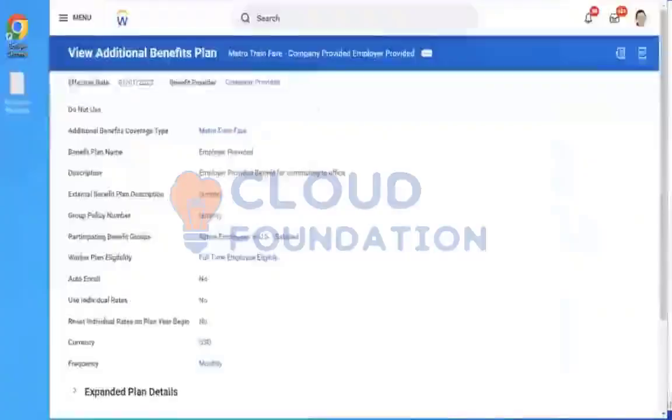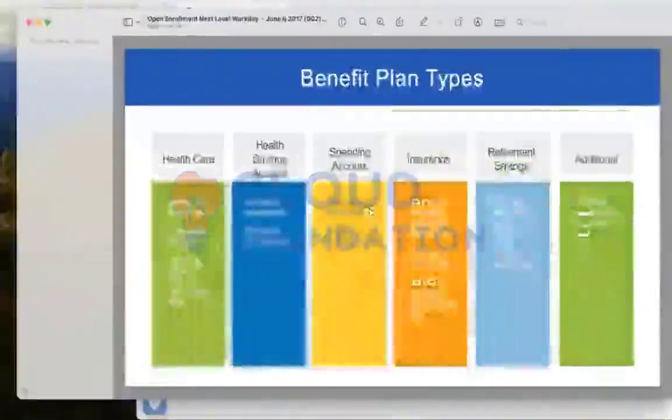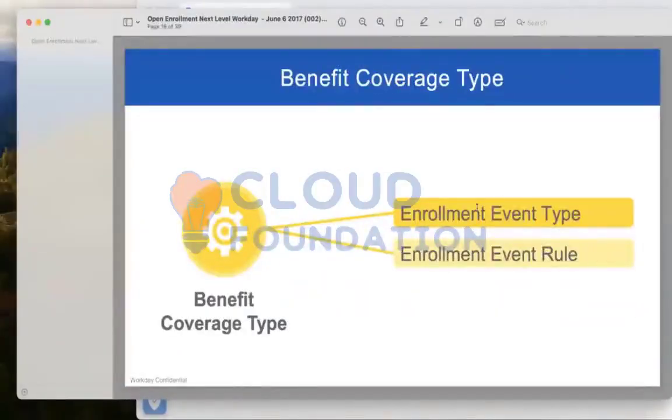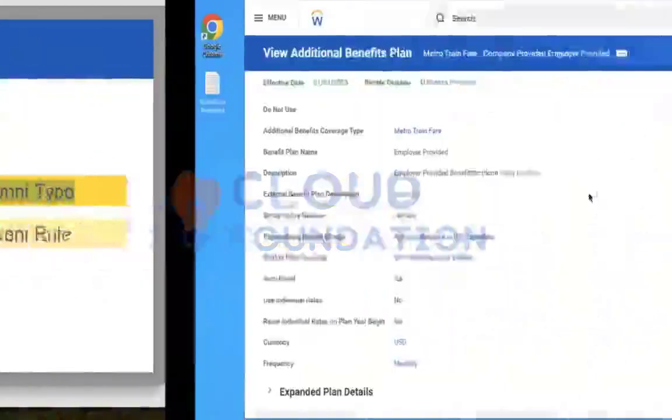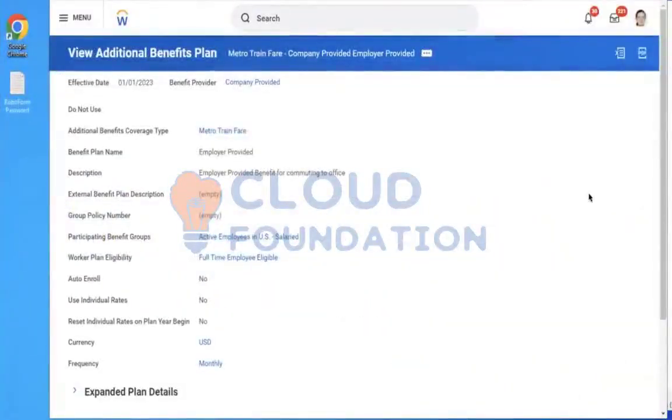So now, the interesting thing here is this one. Enrollment event type, enrollment event rule, attached to the coverage type we created. Now we are creating this value.